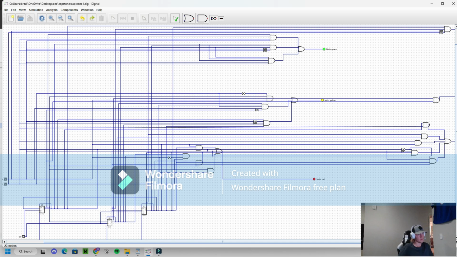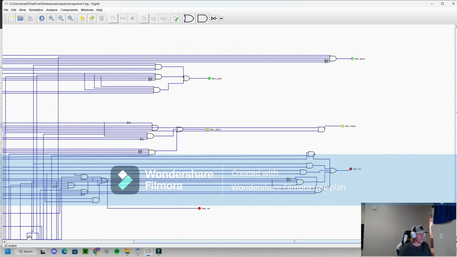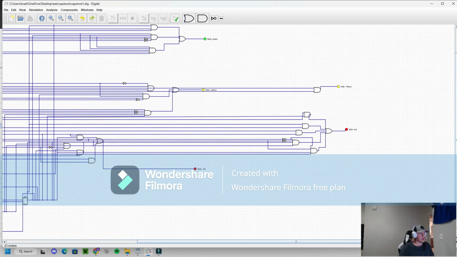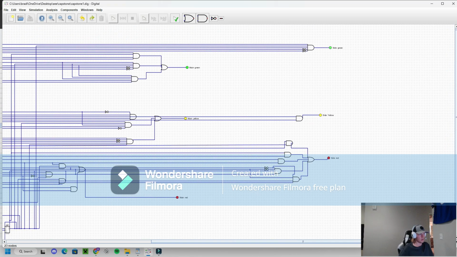For the special states, when the input B is a 1, it will flash red. It's going to go 1 tick pulse of main and side being red, and then off for 1 pulse with the clock changing by 1. And then when A is a 1 and B is a 0, it's going to have a yellow for the main and a red for the side, also a 1 tick pulse.